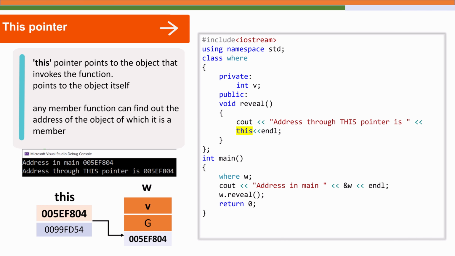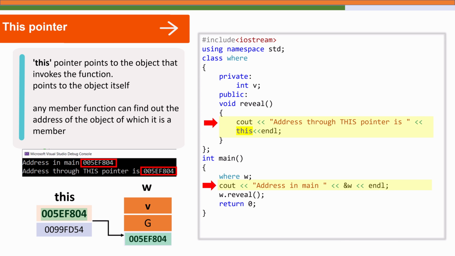Let's look at this simple example. Here we have a class named Where, and inside it a function named reveal prints the value of the this pointer. In the main function we create an object w and print its address using ampersand w. When we call w.reveal, it prints the address stored in this.